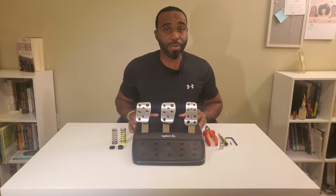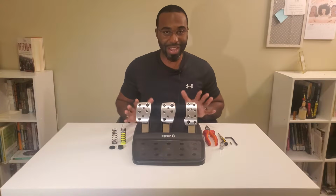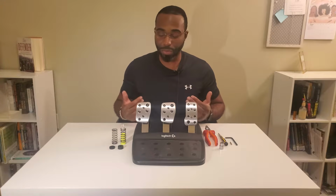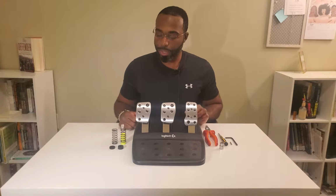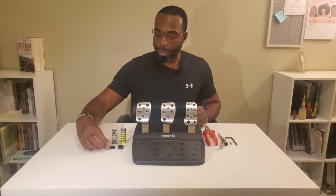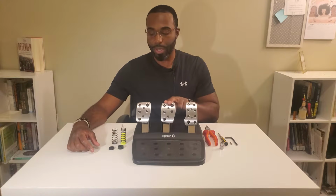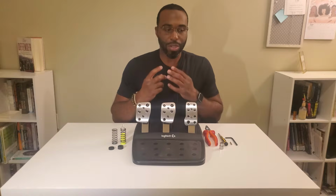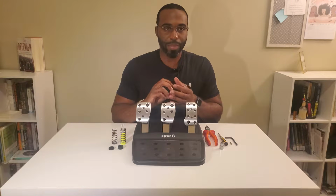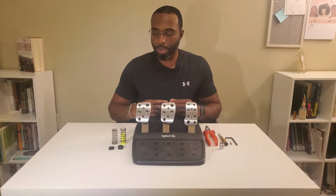As I've stated before, I've upgraded these pedals a few times just to make sure I got the best feel for me. Now, I've ordered two different brake mods. The first mod, you'll see about half of it here because the other half is already inside of the pedal set. There's a chrome stiffer spring. It's a hard foam damper that screws into the spring, and I'll show you that when we get to it a little bit later.